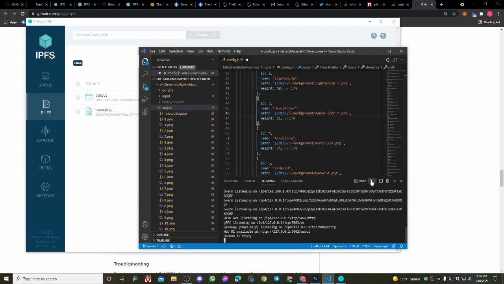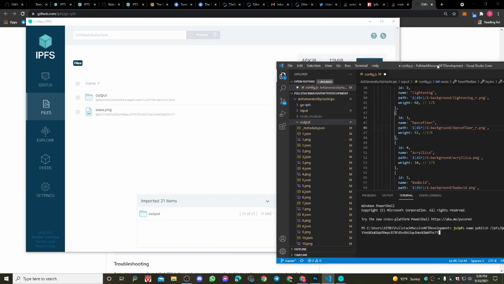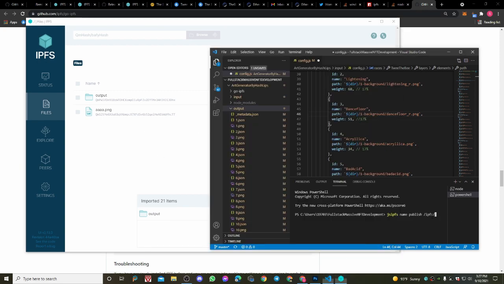Uh-oh, I didn't mean to do that, but it doesn't matter. Just go ahead and open a new one. That was a misclick. Now you're going to type JS IPFS or just IPFS, depending on your setup, name, publish, /ipfs. And then paste that new CID into here. Okay, see how it matches right here. But I actually did the wrong one, right? Glad I caught that. Copy CID. Paste. And now it's going to update your IPNS to route, right?